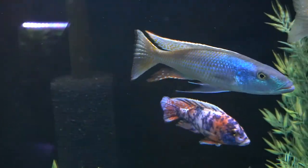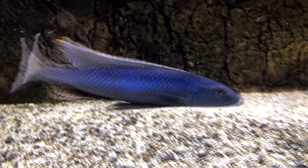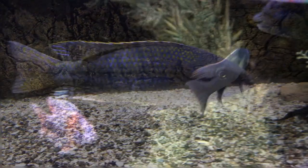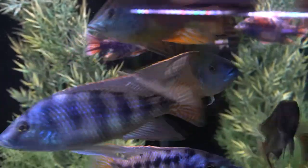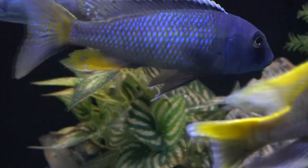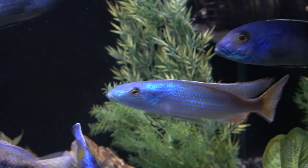This fish can get up to 14 inches, so they get very, very large. Here's one that I used to have in California, very long and slender. I think the one I have now is a bit more beautiful. The scales on it remind me a bit of the Coengi and also the Buchochromis spectabilis that you see here, where each scale seems to have its own sort of outline and luminescence.